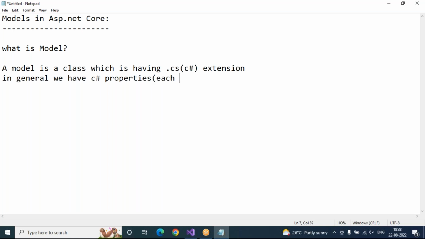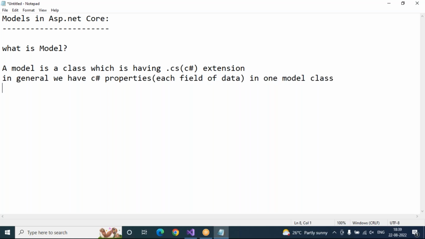So a model is a C# class which has the .cs extension, and in general we have C# properties, each field of data, in one model class.